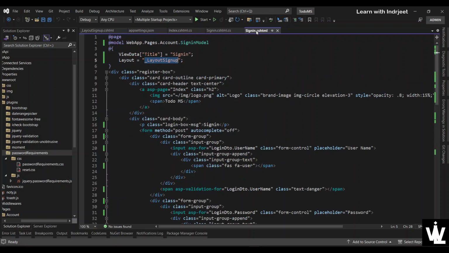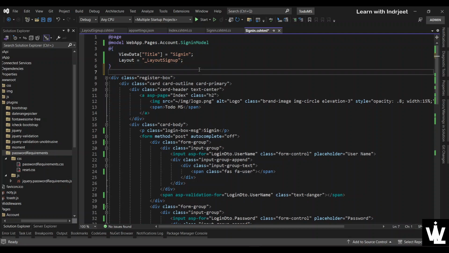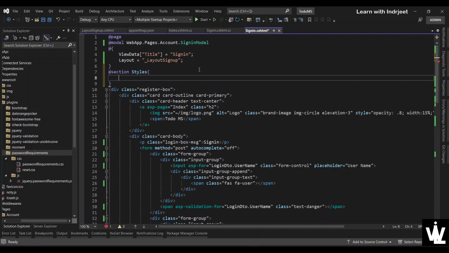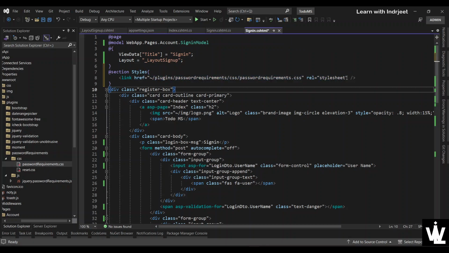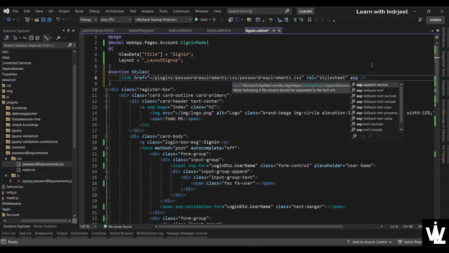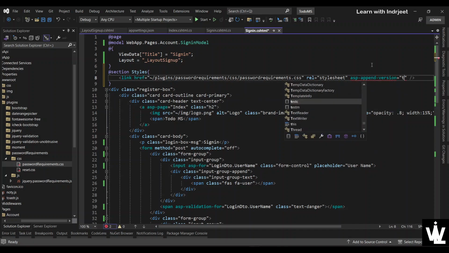So we are going to use that, and this is how we use that. So section styles, this name should match the name in the layout, and the password requirement, let's put in ASP append version to true.